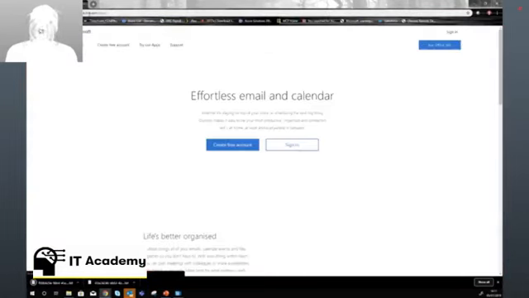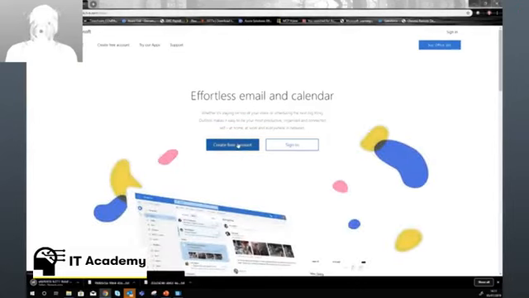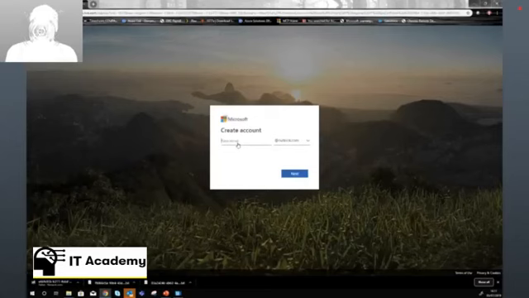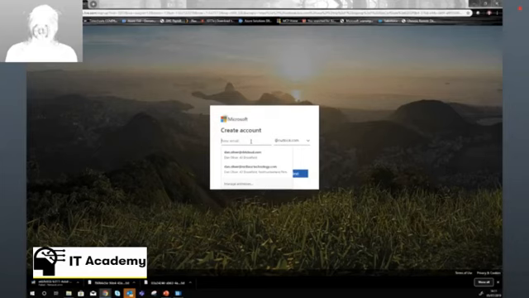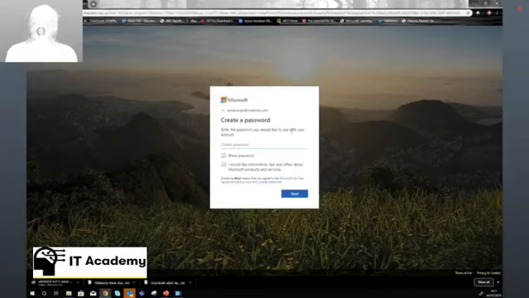I go to outlook.com. I'm going to create a free account here. Now I strongly urge people not to use your DXC mail account to do this. Go away and create your own free account. So I'm going to call myself Rouge, which is French for red bear.